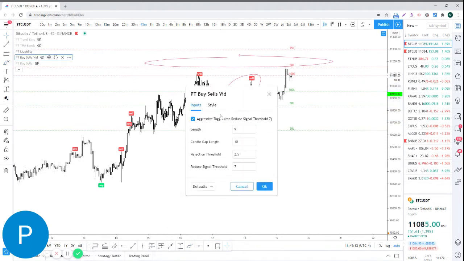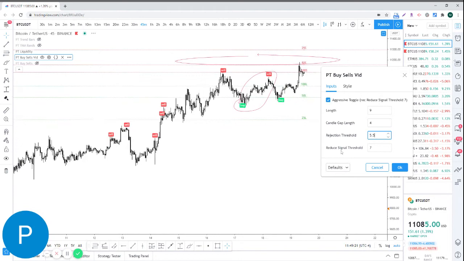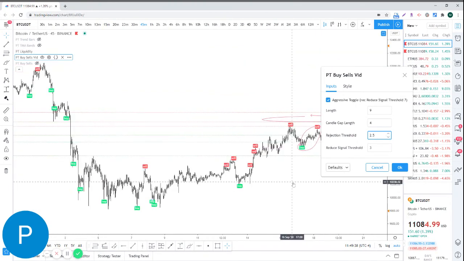Algo based again, right? It's not price action, it's algo based. So you can mess with this all you want, and then you can increase this all you want to give you different signals. You're going to get different inputs. And you can lower this to get more signals. You can increase these to get fewer signals, right? So just play with it. If you find something that you like input wise and it works well, backtest it and use it. Just play with all the signals and see what works best for you. And if you like it, just stick with it.